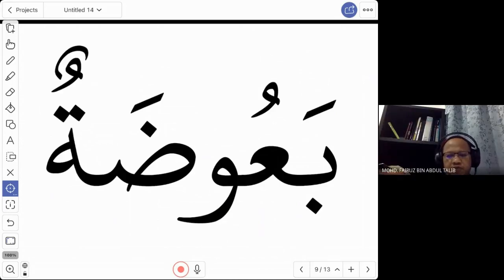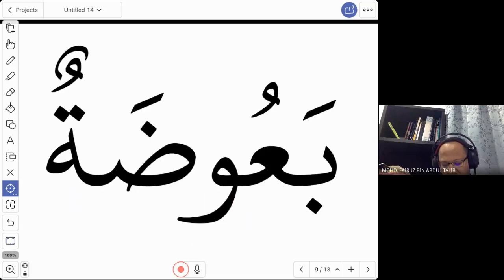I don't care if you read it slowly or you read it fast. It's okay, no problem, because this is level 1, right? So this is the time where we can improve our recitation. What is important is not just Arabic, it is about reading our Quran, right? So make sure we read it correctly. Yes, correct. Ba'udatun. So everything is perfect.